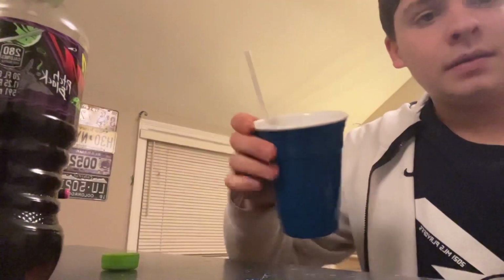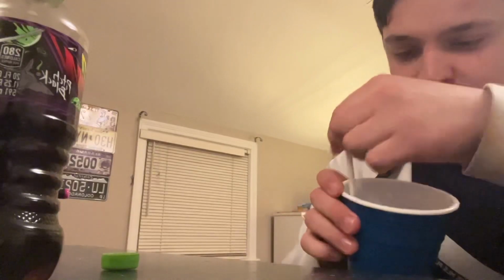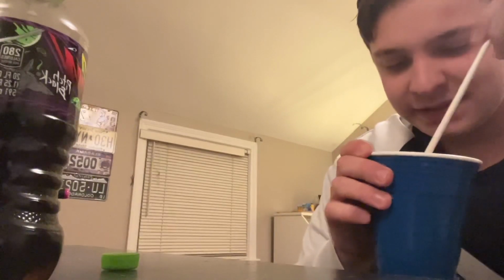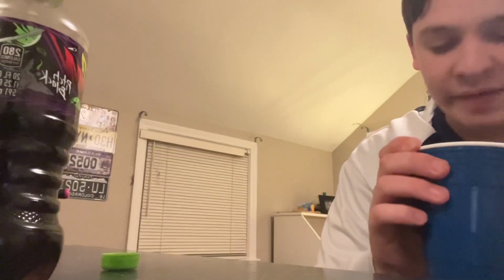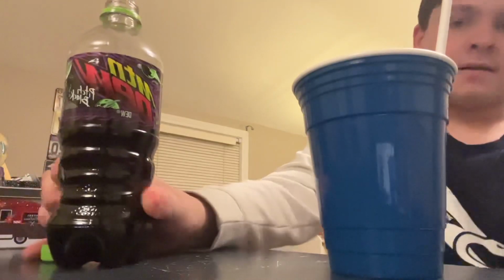Yeah, it's kind of purple, but it's not as purple as a grape soda would be. But you can kind of see the bubbles are purple. It's still foaming. Just kind of bizarre. Here, let's take a look in here. Yeah, it is purple. It's like a purplish black. It doesn't look appealing at all. But let's give it a better taste, because that taste was kind of funky.